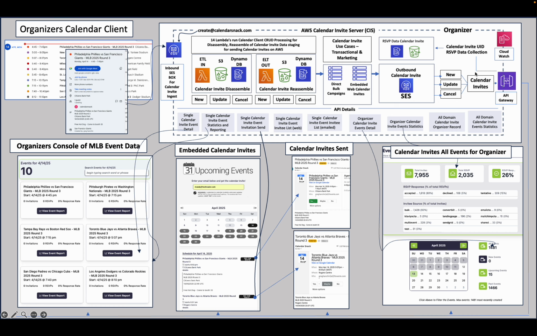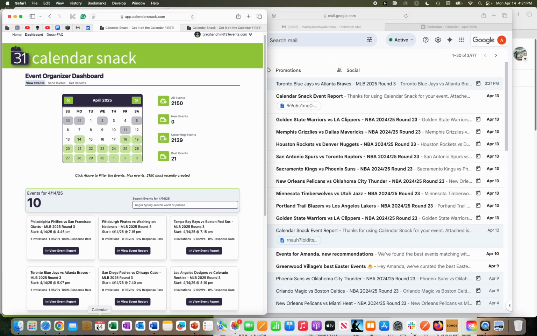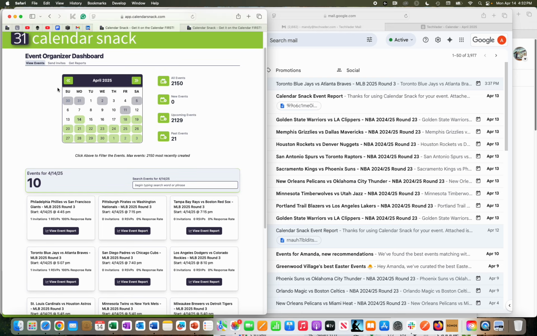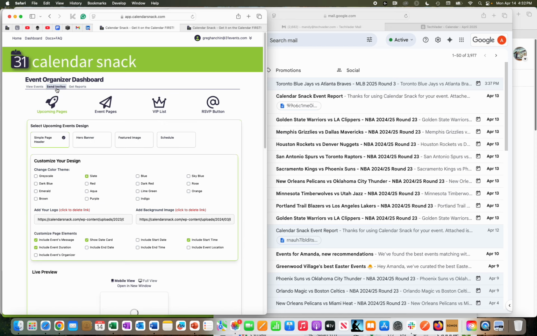I'm not going to get into this, but I'm going to do a quick demo that basically summarizes what's going on for today. We're at the end of game day, so I've got to get these calendar invites out. They go away every day. I can't go back in time and send them. They're irrelevant. So I'm going to take you into game day 4/14. There are 10 events going on, and I'm going to send invites for anything in the future today.